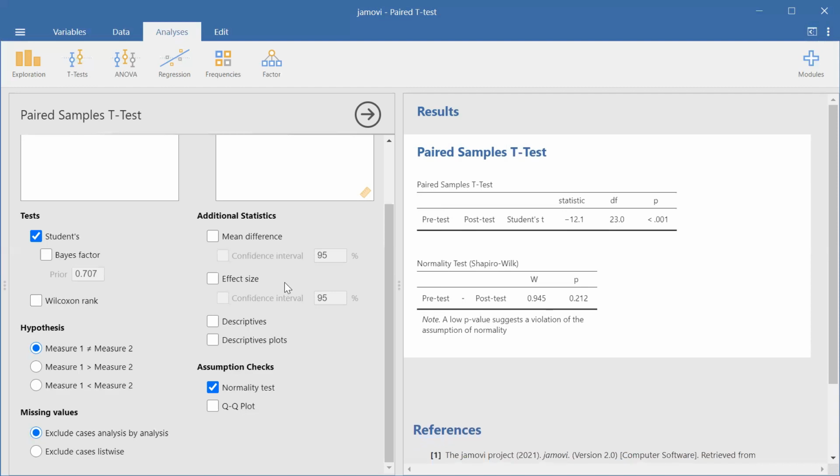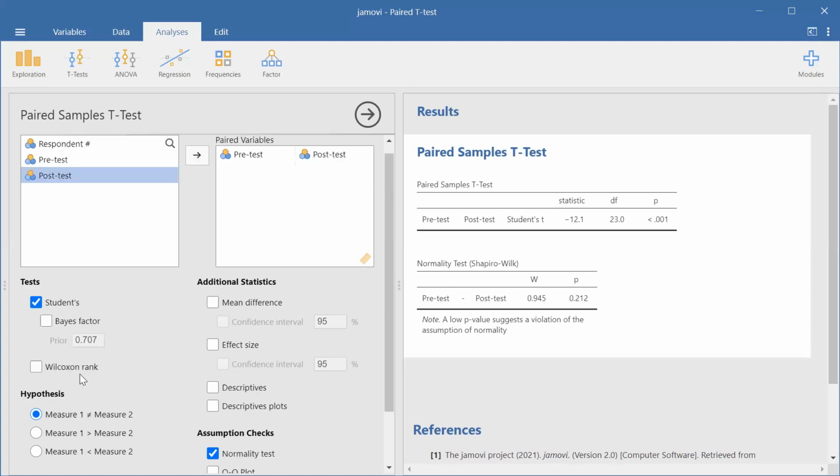Okay? So here you have the paired sample t-test, and it passed the normality test. And we have here the hypothesis, measure 1 is not equal to measure 2, and measure 1 is greater than measure 2. So it's up to you what kind of hypothesis you are having.